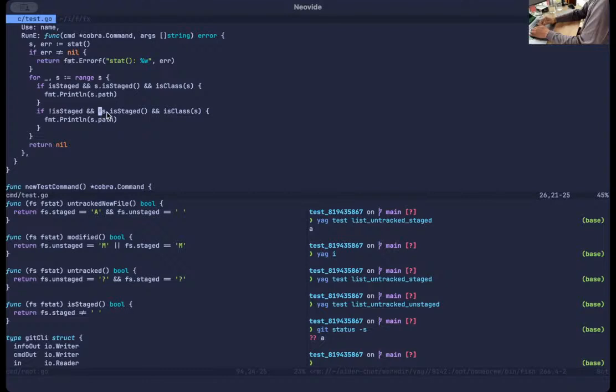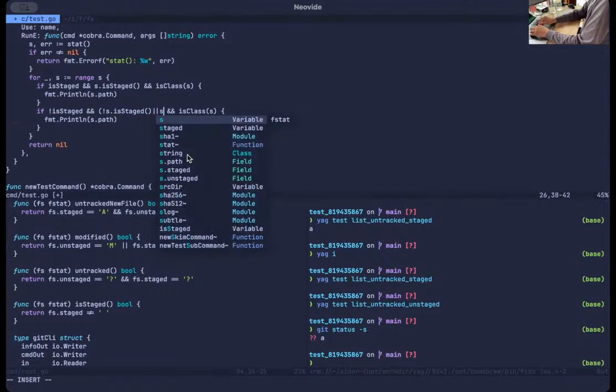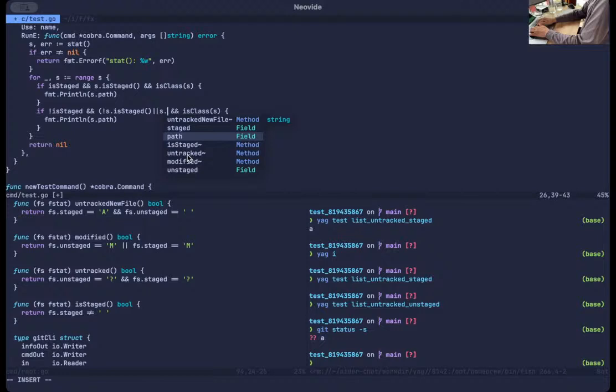Because indeed the character is a semi... alright, so I can put this or is a... oops, or s dot... well it's just saying that f dot stage... alright, or f dot stage is an exclamation mark and is class.